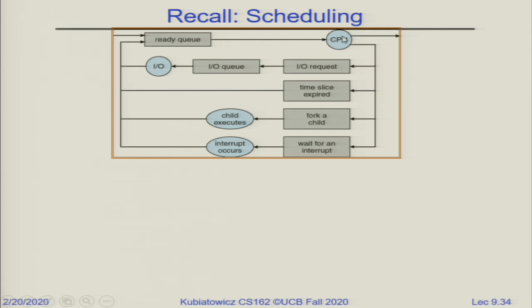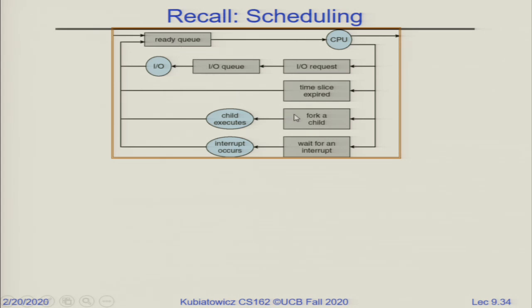We grab something else to run. But there are many other queues in the system, like I/O requests. So you make a request to the disk, you get put to sleep on some queue related to that. And eventually, when the I/O is done, you get put back on the ready queue, etc.